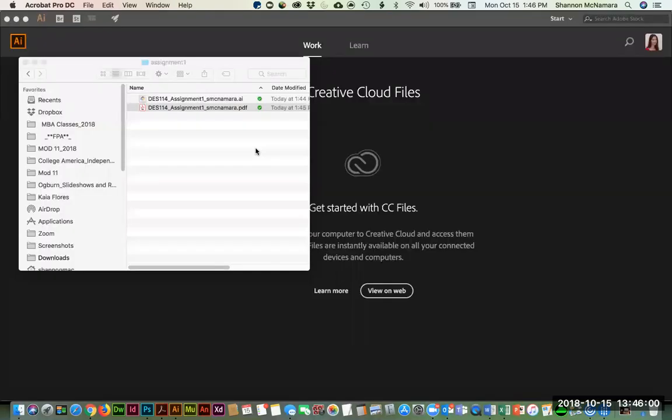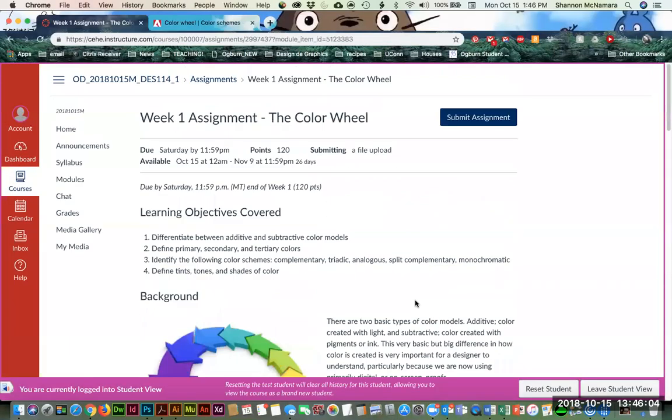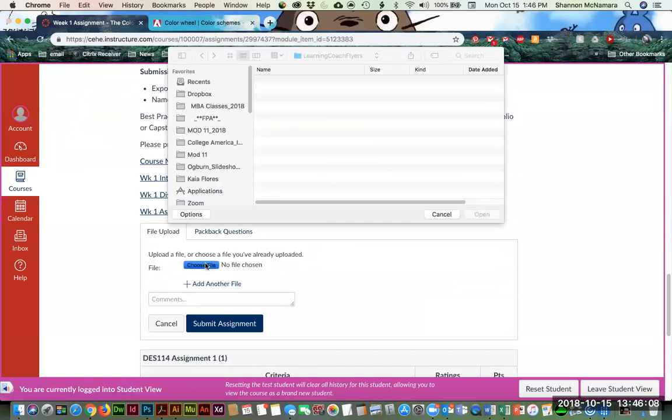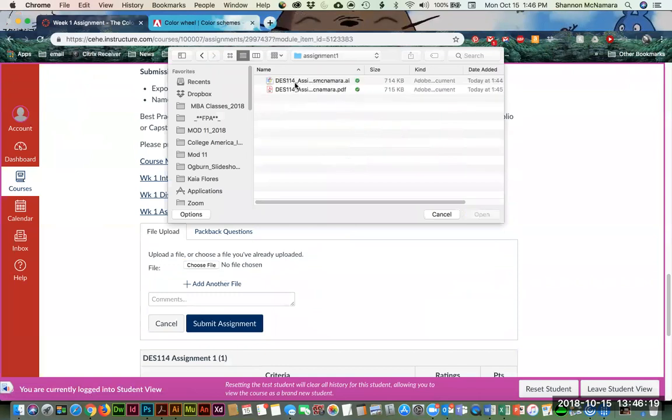So that is what you will upload for your assignment. Go to submit assignment, choose your file. Again, this is where finding those files, knowing what everything's named makes it easier.